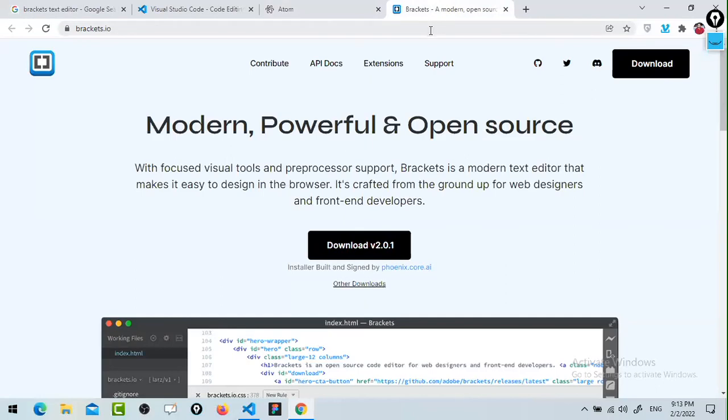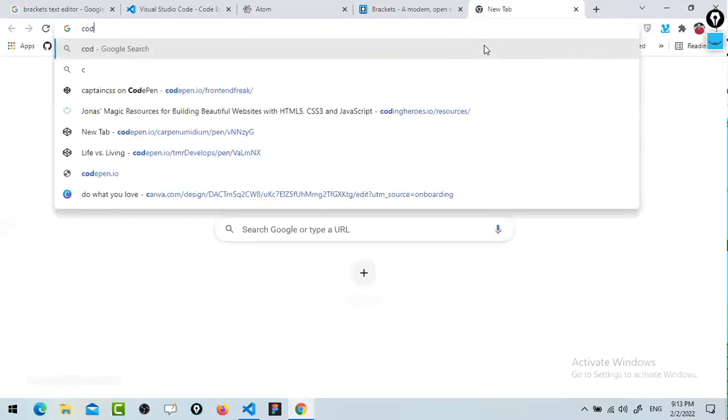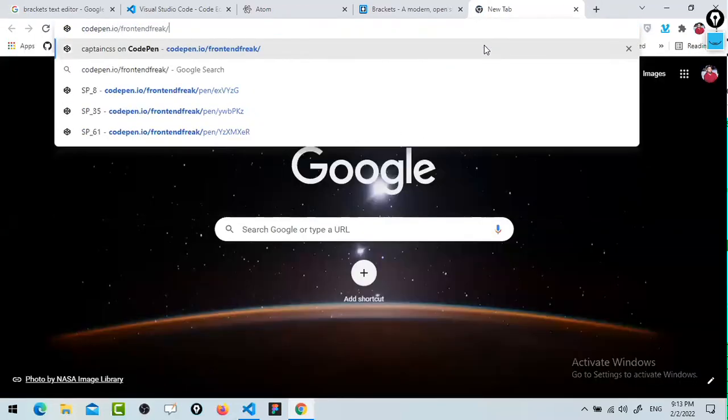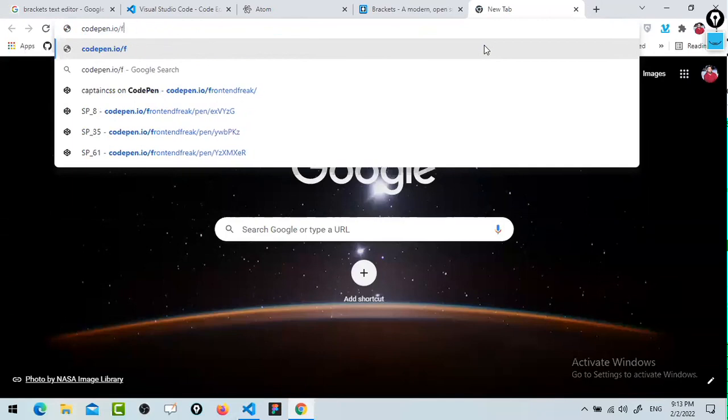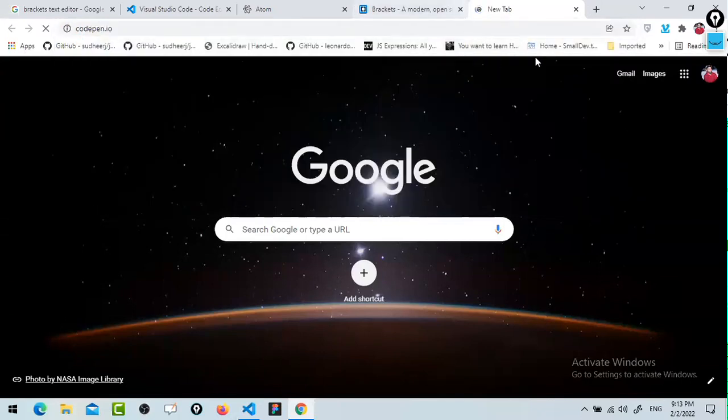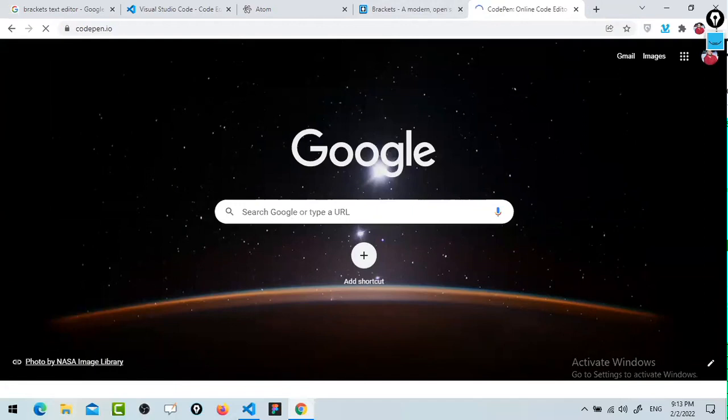In case you don't want to download this, if you want to keep your code online, then you have some online editors as well. First one, you can check out codepen.io. Here you can create your account and then practice.